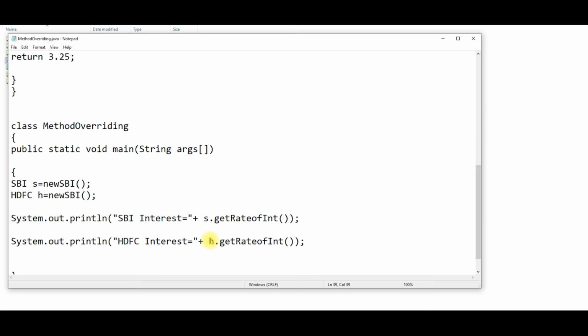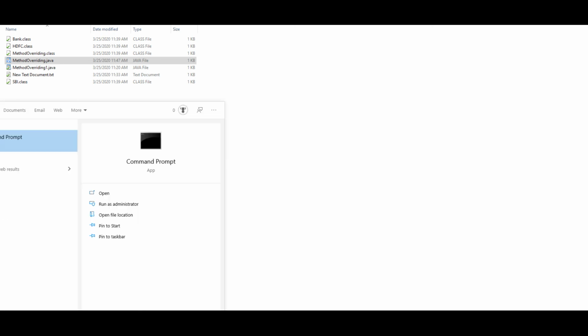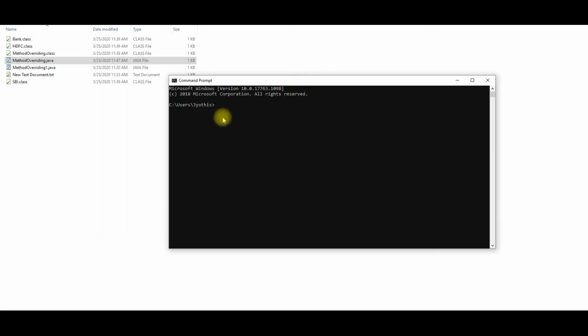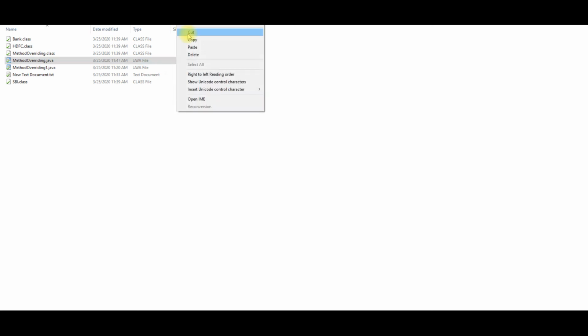The program is almost completed. So now let's check the command prompt. Now it's in the C users folder. I need to go to the Java files folder.